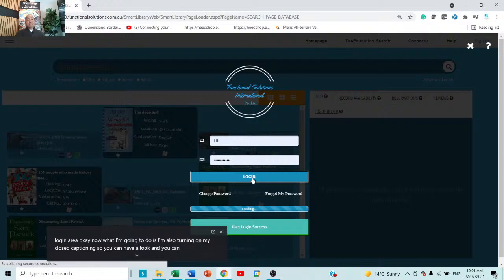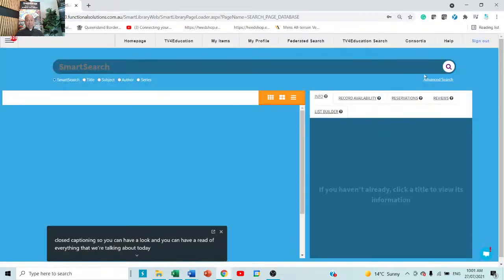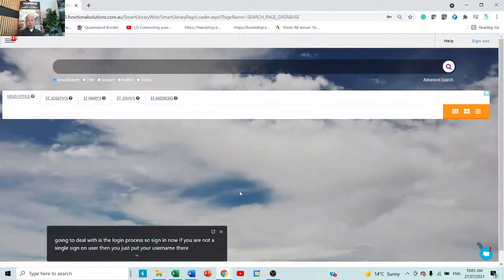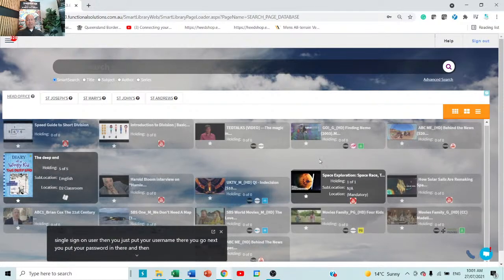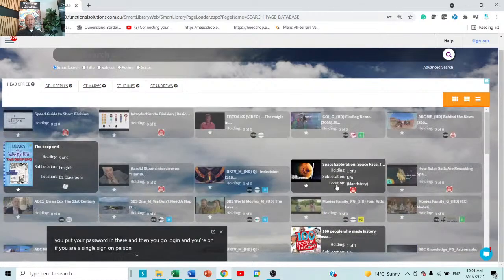If you are a single sign on person, you just skip that process totally because as soon as you click on the icon, it should just load you up and that's what you would see. Okay, this is the landing page. Now, the landing page can be different. You can have a landing page that goes across the screen and displays everything there. The results are exactly the same. And this is a landing page where you can have federated searching of a whole bunch of other resources.